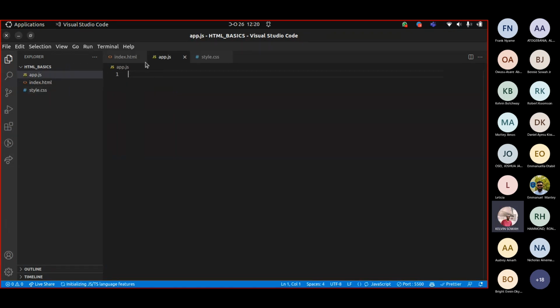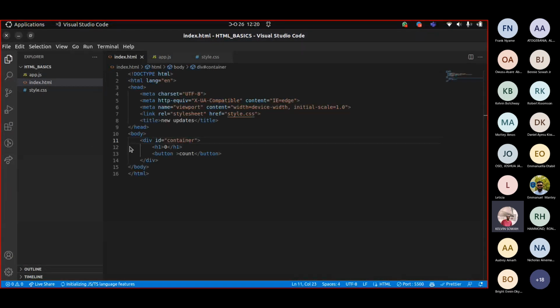And after you've created it, it's very important for you to link it with your HTML file. To do that, you come right underneath your content, but it should be the last thing before the closing body tag. So you add a script tag here, and then you reference the app.js file you created. To do that, you do src, and then the name of that file, which is app.js, like so. Now, suppose the app.js is inside a different folder in the same directory, you have to make reference to that folder before the file. You get me?